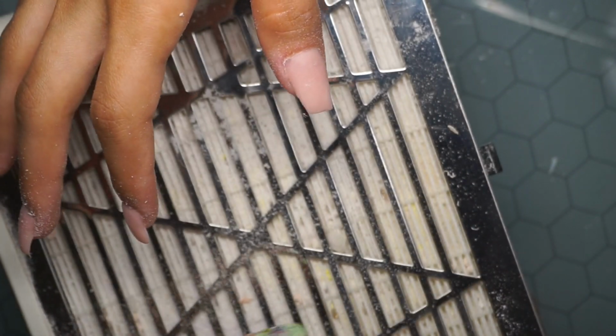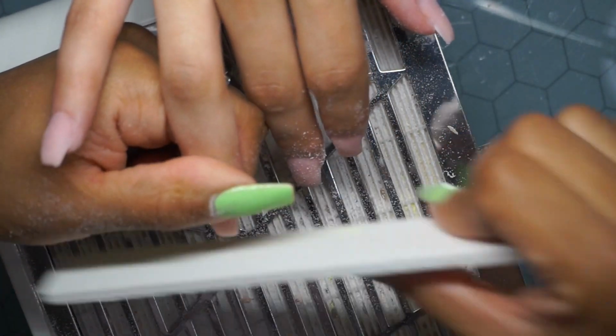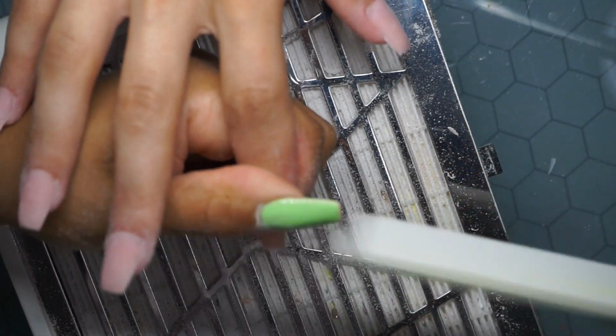The acrylic surface, then I'm going to go in with my nail file and I'm going to perfect that coffin shape. Once that is done, I'm going to clean off the dust and ask my client to go wash her hands, and then we're going to move on to design.